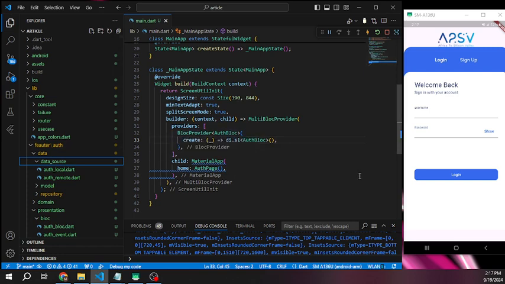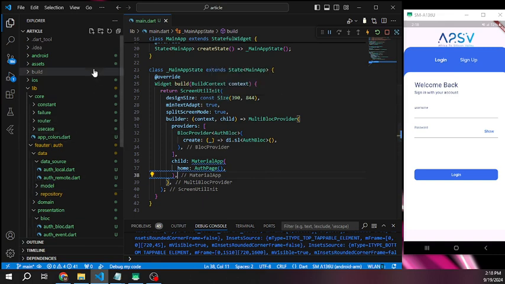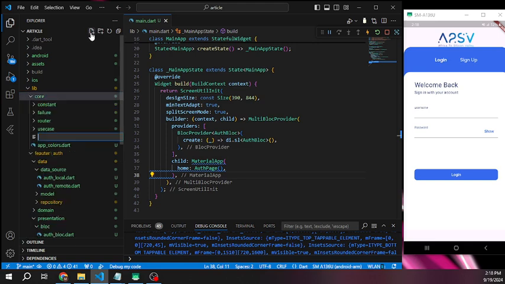Plus, if you are following us correctly, when you try to log in, it's not going to navigate from one page to another page. For that, we need to fix this homepage with routes. I'll show you how to fix it at the end of this session. But first, let's build our custom client.